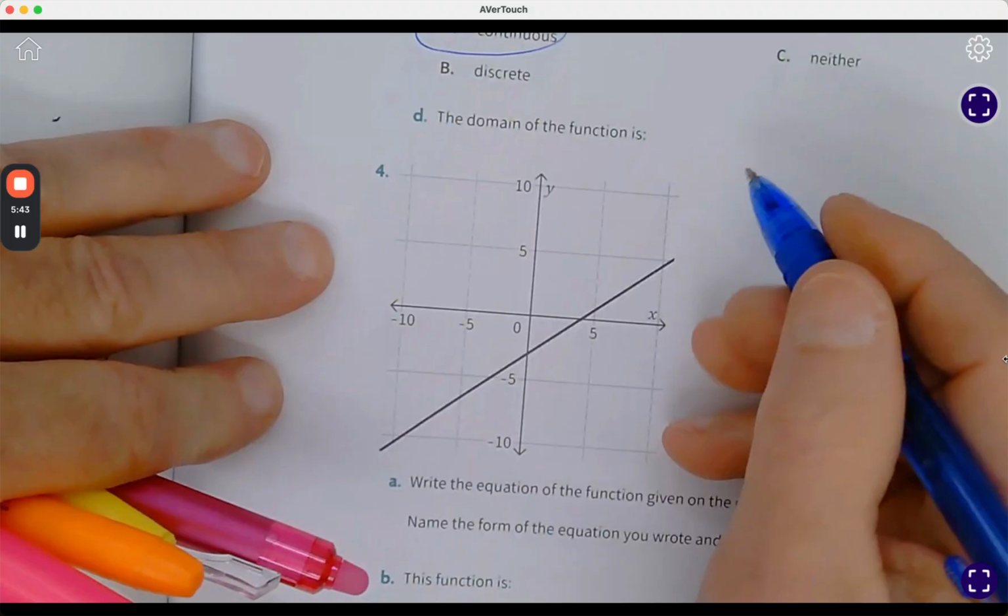This is continuous from negative 2 to 2. But notice it starts here and ends there. So when I do my domain and range, inequality notation is from negative 2 less than or equal to x less than or equal to 2. Interval notation, bracket, because it's inclusive, comma, 2, inclusive. That means every number between negative 2 and 2. All right, so I can have values like negative 1.5 or negative 0.3 or 1.2. I can have those as well. Okay, wow, this is going quick. Moving on.